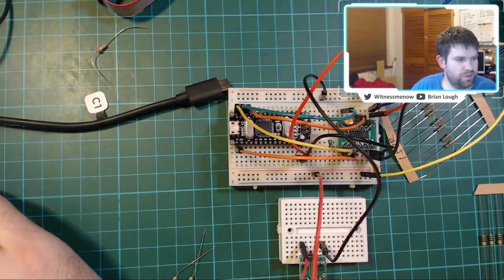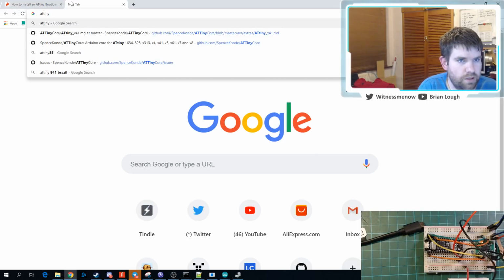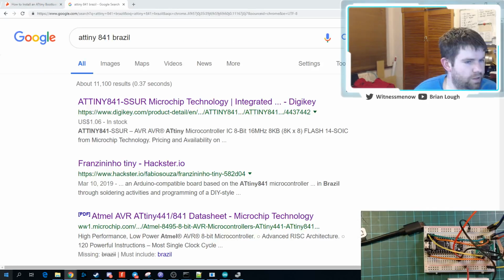Okay, so let's go back to screen share. So I'm gonna go to the ATtiny. So I was looking, hello, is it back? Hey Gokum. It looks like it's back for me now. Okay, yeah. I don't know what happened. My internet hiccuped there.